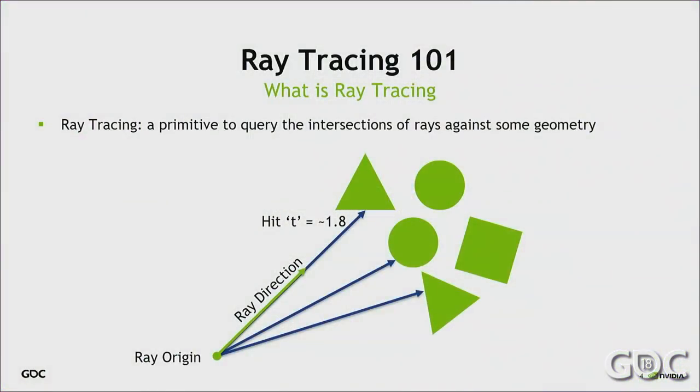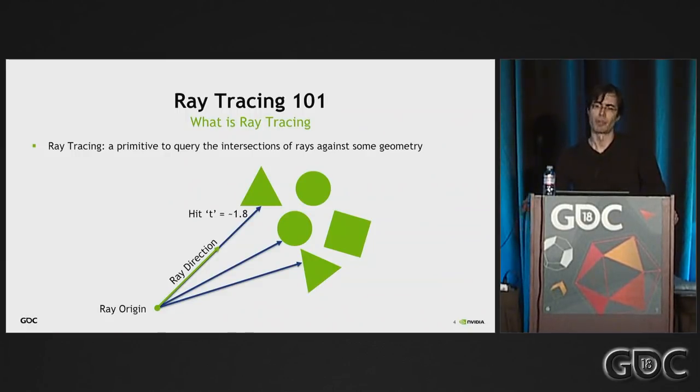All right. The first thing to get out of the way here, in case you haven't ever heard about ray tracing, is to very briefly explain what that is. Most games today use rendering techniques based on rasterization, and in some cases, some types of ray tracing. What we're talking about today as ray tracing is a primitive that you can use to query the intersection of rays against some geometry. This is a very simple depiction of that process, where a ray is defined by a ray origin and a ray direction. The basic primitive can be implemented in many different ways, but it basically has to provide back the intersection of that ray or set of rays with the primitives in the scene, and there are different types of queries that can be implemented to return the first hit or the closest hit or many hits along the ray.